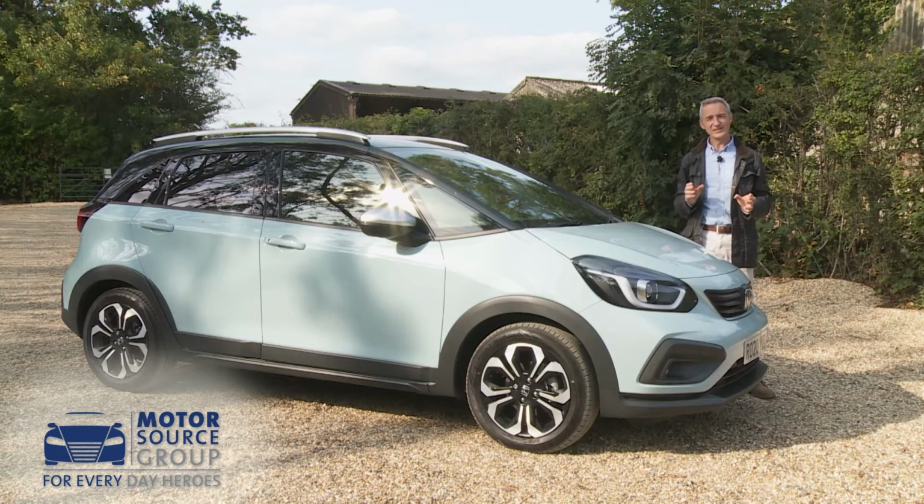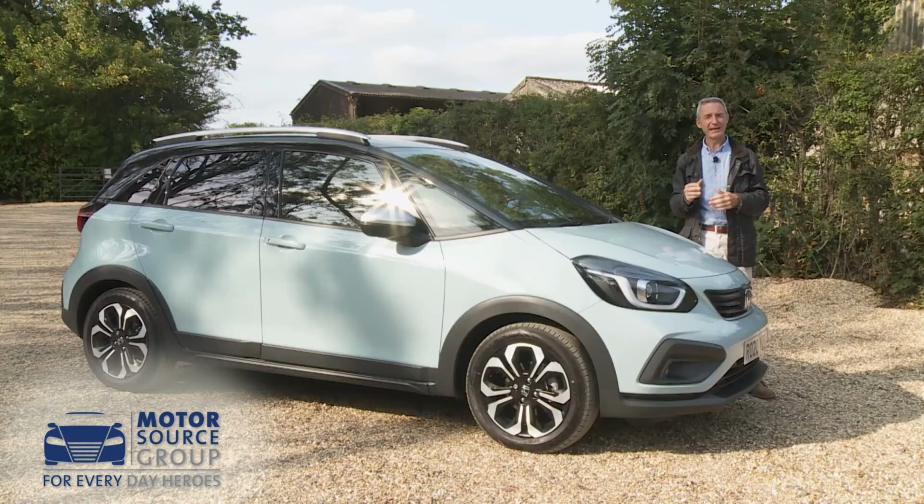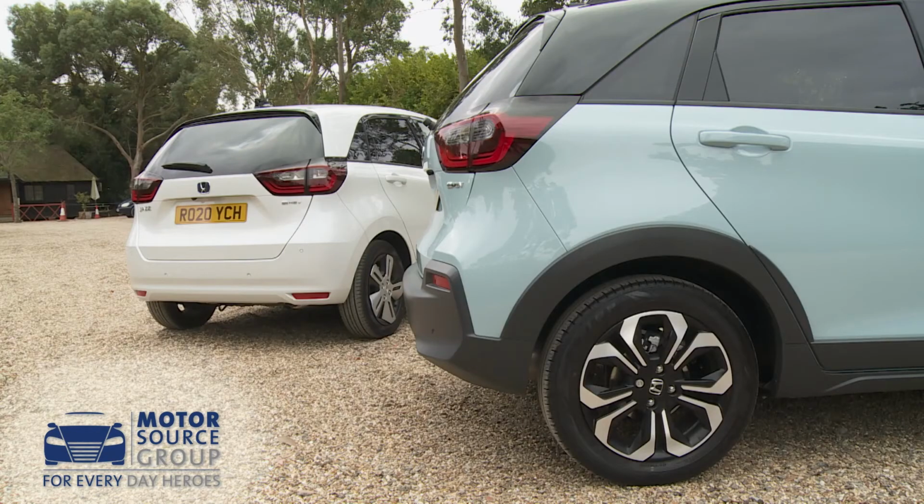Prices for this Jazz Crosstar start from just under £23,000 in the single EX spec available, which represents a premium of around £1,500 over an EX spec Jazz without the Crosstar package. You can pay a little extra for premium or premium plus paint, but otherwise there really aren't too many other options.